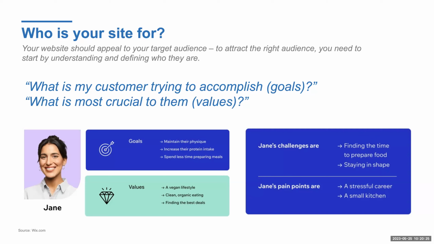What does your copy need to contain? Keywords, phrases, what does it need to say to really hit and talk to, again, your core audience? So this is just a little example of a fun little group activity for your team: let's think about who's visiting our website and what are their goals and what are their values and what are their pain points that we as a company, through our products and through our services, can help with. We can help with those challenges.